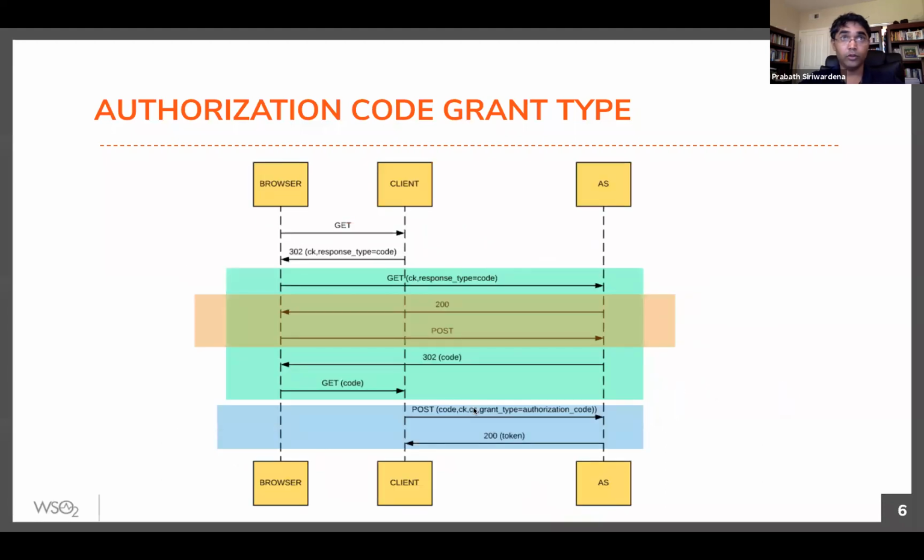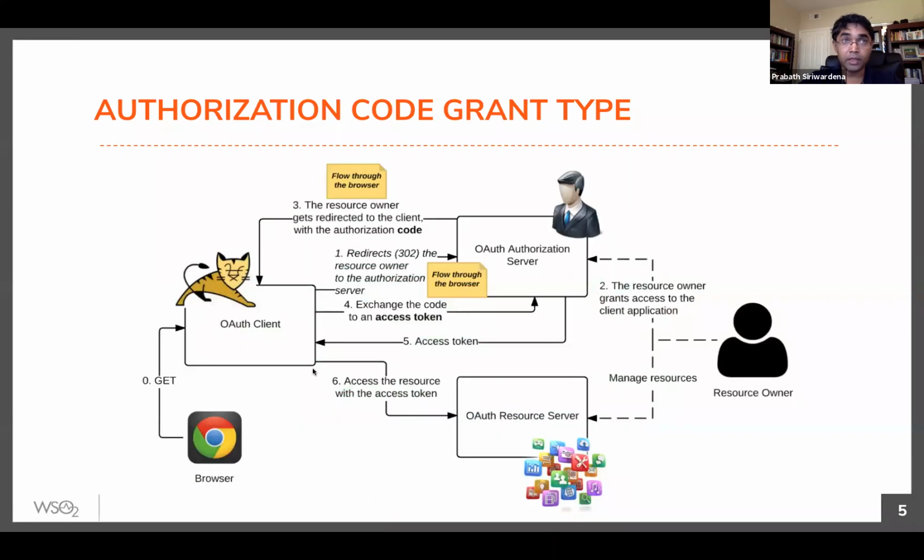Now, if you go into a little bit more detail, there's a sequence diagram that explains the same scenario we discussed in the previous slide. So you have the browser, the client application, then the authorization server, right? Once again, if you go back to the previous one, the grant type only talks about steps 1 to 5. It doesn't talk about step 6, right? In most cases, step 6 is common across all the grant types. So once you have the access token in step 5, you can use it against a resource server. Grant types don't talk about how you do step 6, okay?